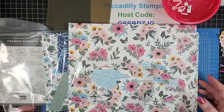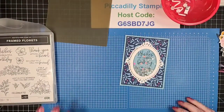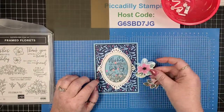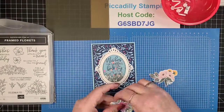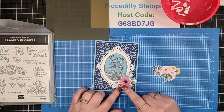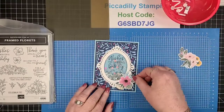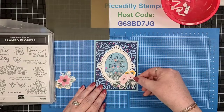So I'm going to move these aside for now, and let's take those two pieces that I have already, and let's take a look at these. So I definitely like the pink with this. Oh, this is on a different side. I like it this way. I definitely like the pink with this. Okay, what do you think? This is different than my last card, but it looks nice. Ooh, I like the other color better.